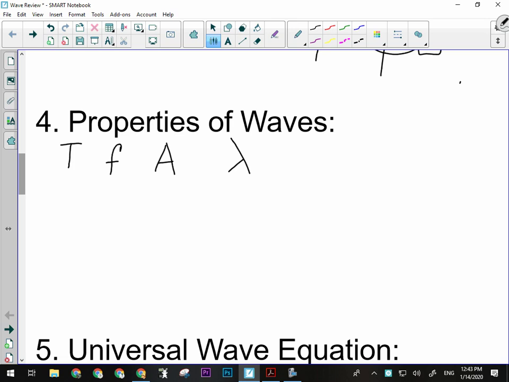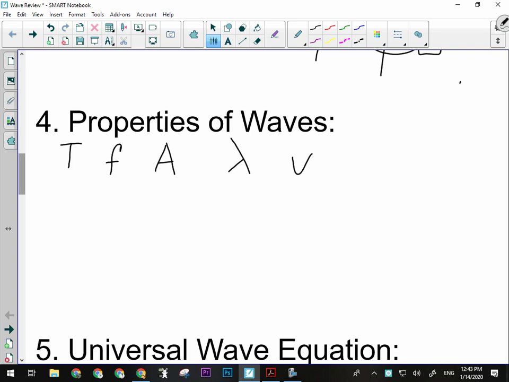So we need to understand how waves work. We need to understand period, frequency, amplitude, and wavelength. Which one of those things never changes? Frequency never changes. Period never changes either. We never talked about that, but they go hand in hand. We also need to understand speed of the waves. What can affect the speed of the waves? The medium. And if the speed changes, then the wavelength will change. That's how period and frequency remain the same all the time.